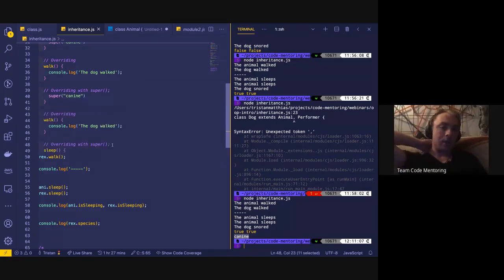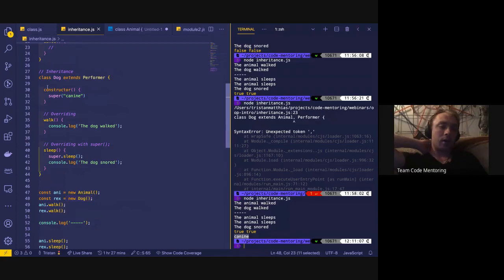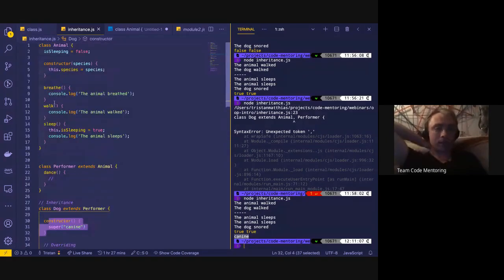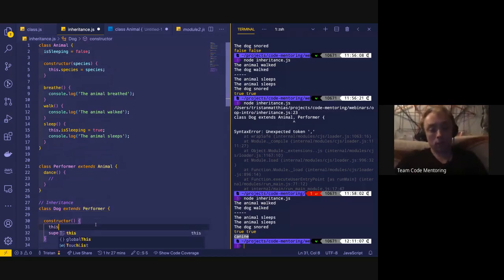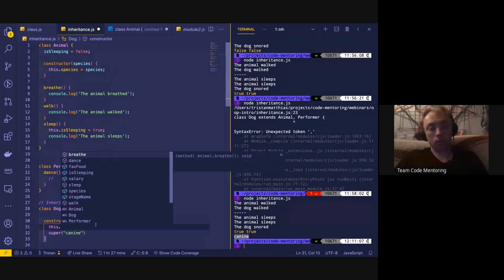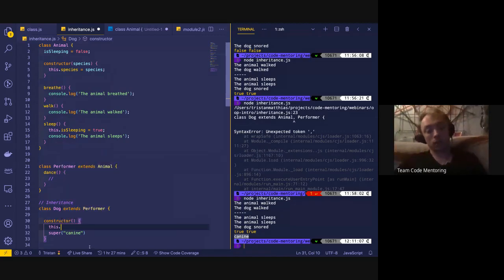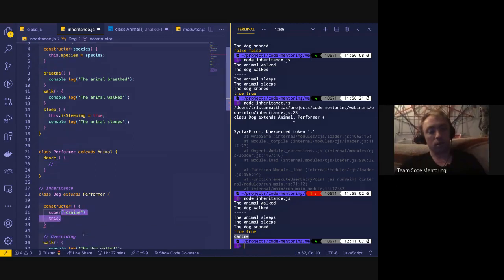So we're actually doing an override, or overload, on the constructor itself. So that's a very important inheritance thing to be aware of. And also, a tip is you can't use this before you call the super. It's not good practice. Always call the super first before you reference this.